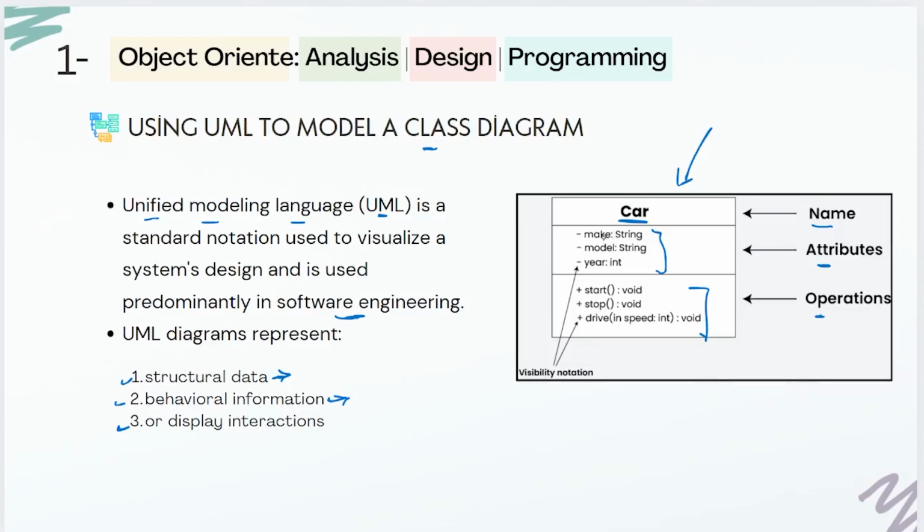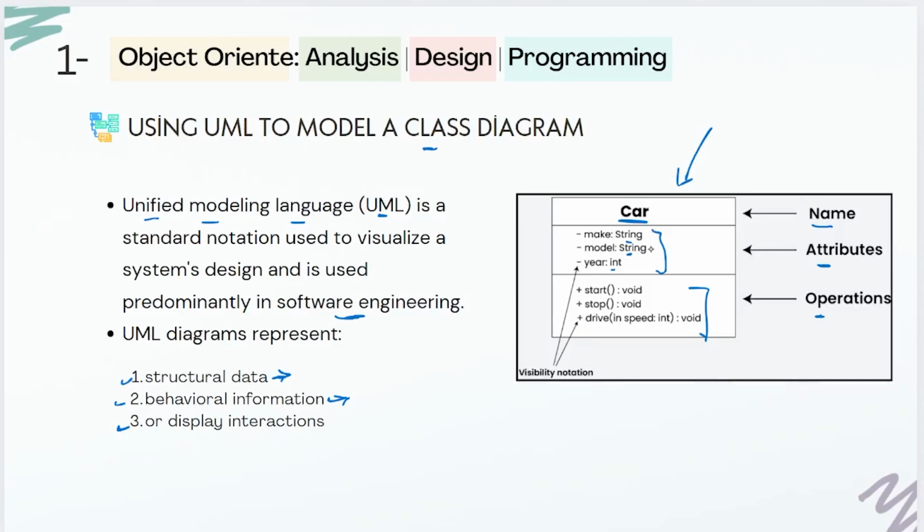So you could see after each one of these attributes, there is this colon followed by a word. And what does that mean? It represents which kind of data type this attribute belongs to, because these are data, right? These are the attributes, these are the variables as we discussed earlier. So when I say make, the country that made it, the model or the year. Now when I tell you a year, it's most likely to be an integer, it's a number, or an age, it's a number. But when I say a model or a name, it's obvious it's going to be a text, or in other words, from a programming language perspective, it's going to be a string.